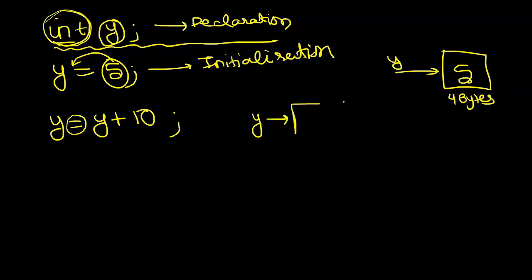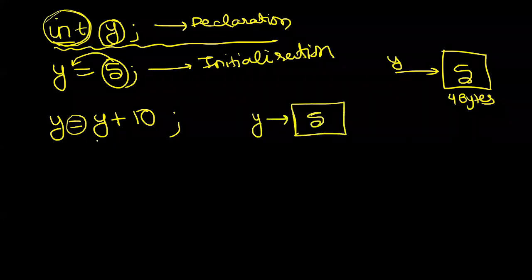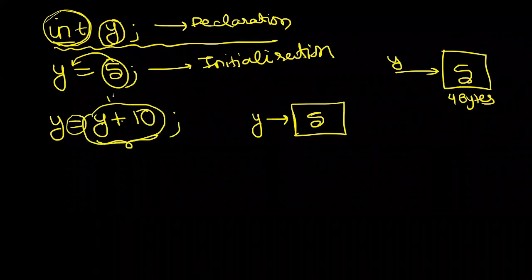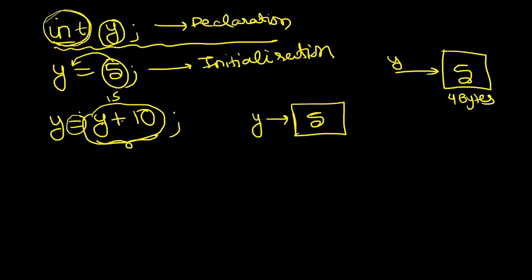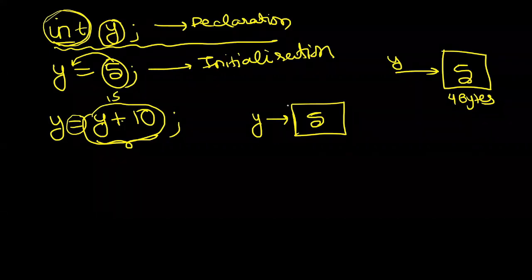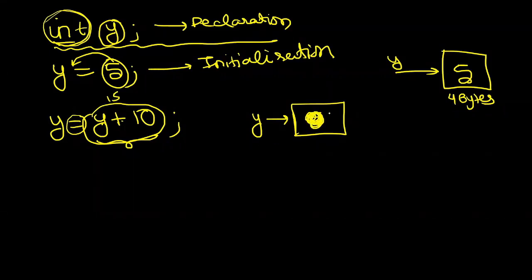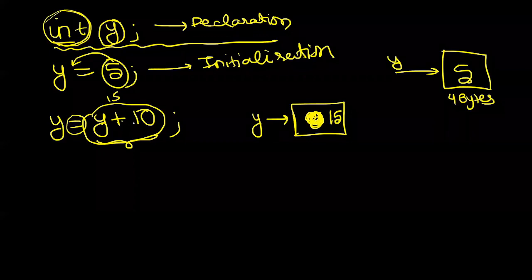So guys, y is containing the value 5, right? So what is this right side expression? 5 plus 10 is 15, right? So the value of this right hand side is 15. So this value 15 will be taken and it will be stored in the variable y. So automatically the value of y will get updated to 15. So if I do something like y is equals to y plus 10, in a sense, what I am doing, I am adding 10 to the already stored value in y, right?